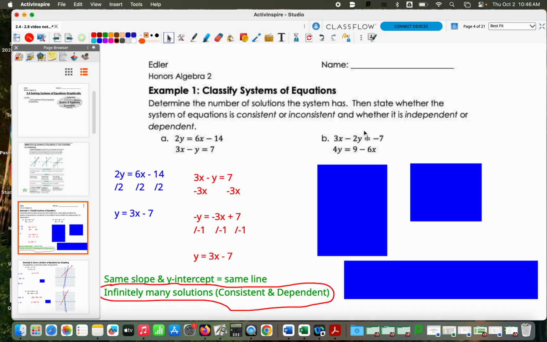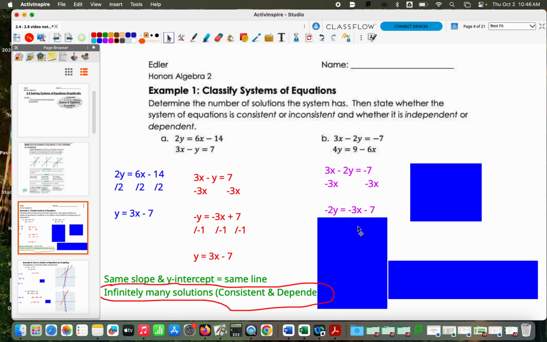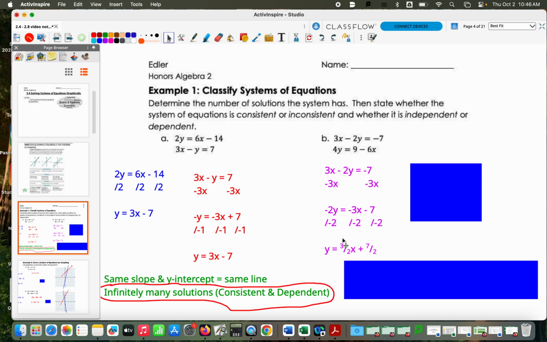Let's try that again. And feel free to pause and try it yourself. For the first equation, you're going to have to move the 3x first. Then we're going to divide by -2. You may not always get whole number answers, and just leave it like this. We don't actually have to graph it. If I was graphing it, I might want to change this y-intercept into a decimal so I know where to start, but I'll just go up 3 over 2.